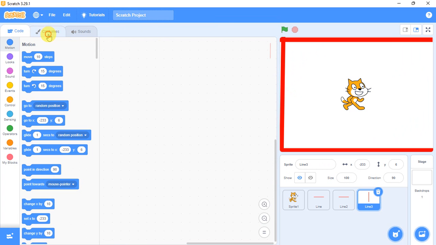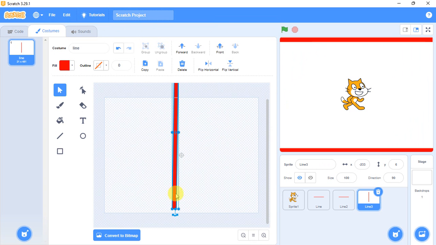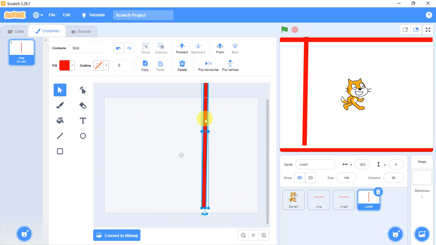Let's change the costumes, it's not good. Let's tilt it. Let's tilt it a little more.